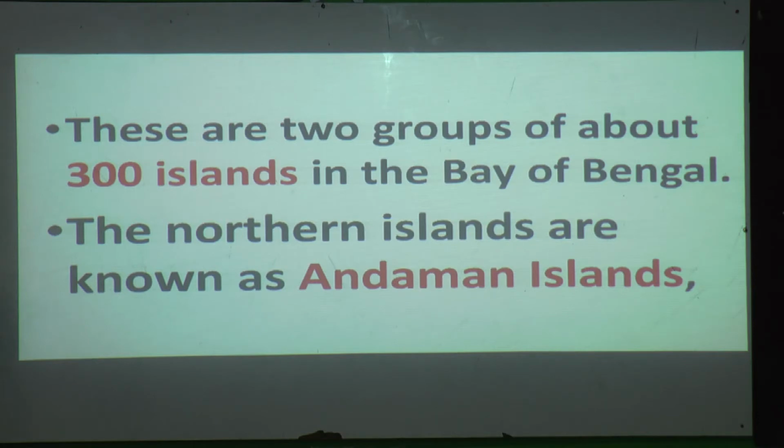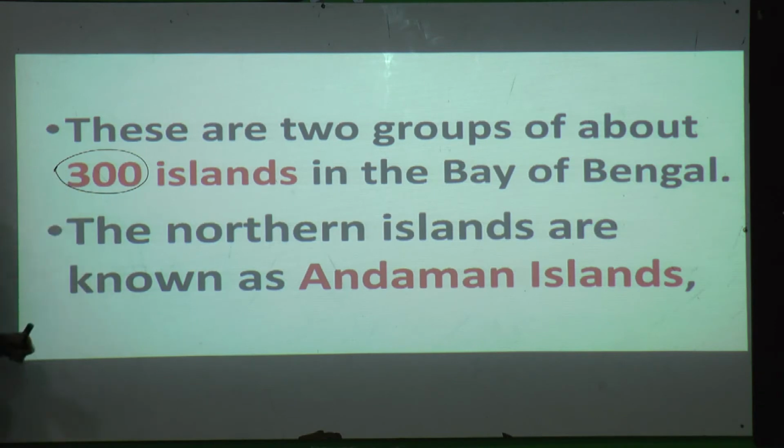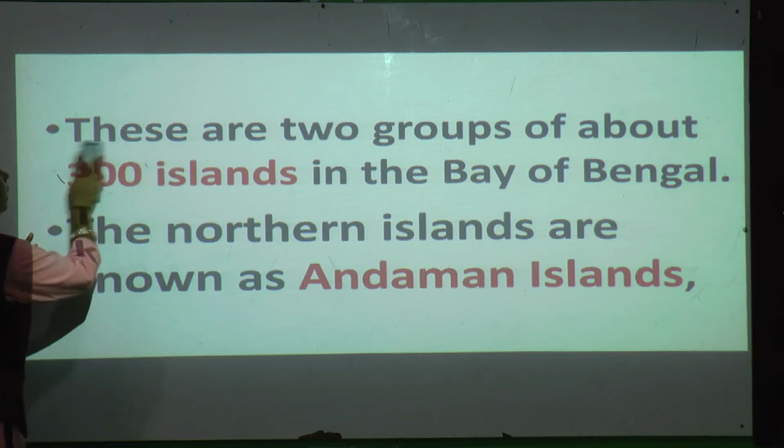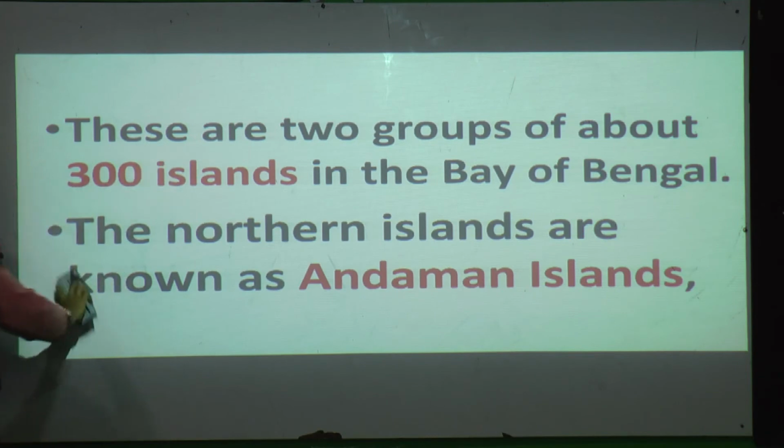Can you see that on the map? We can see only small drops. In the drops also, how many islands are there? Apart from all here, 300 islands are there. Okay. Now, on which side are the Andaman and Nicobar Islands, dear children? Tell me now. The Andaman and Nicobar Islands are on the Bay of Bengal side.